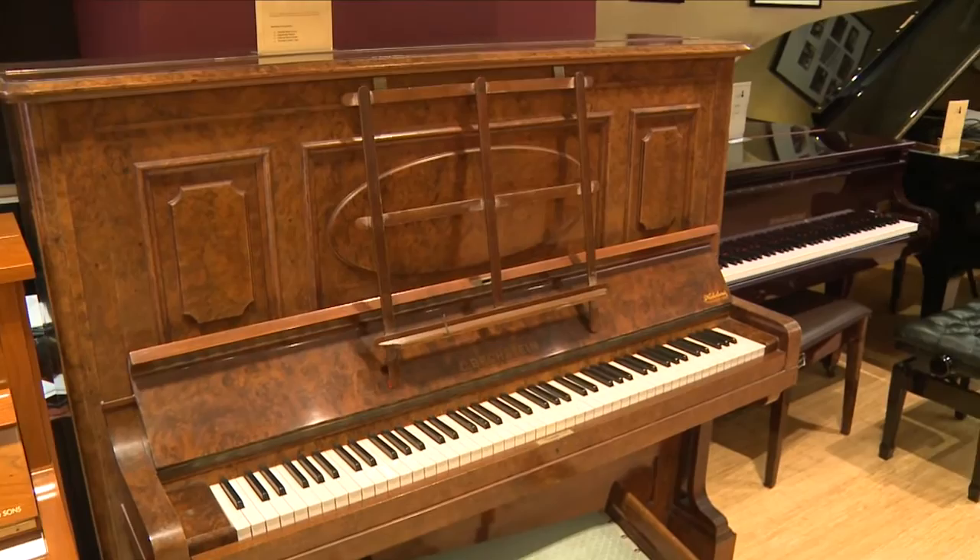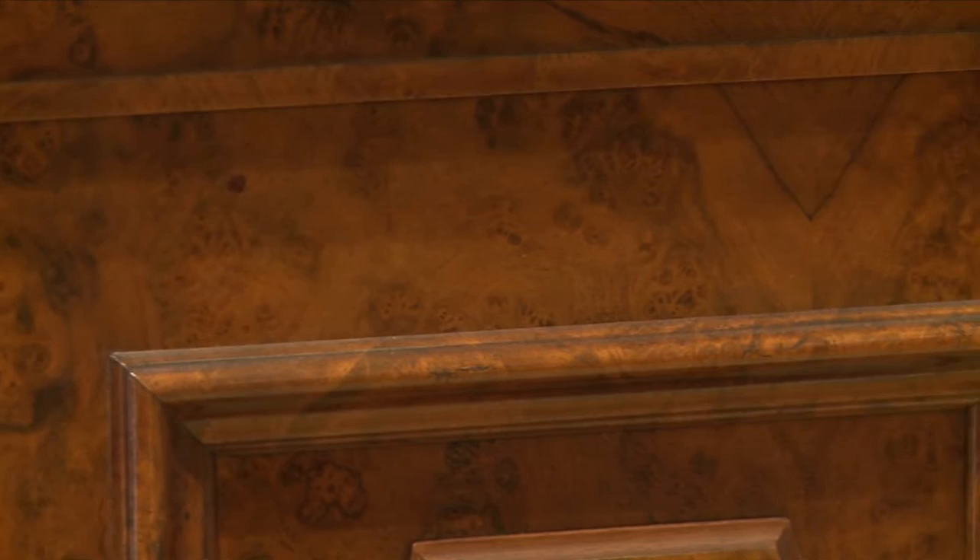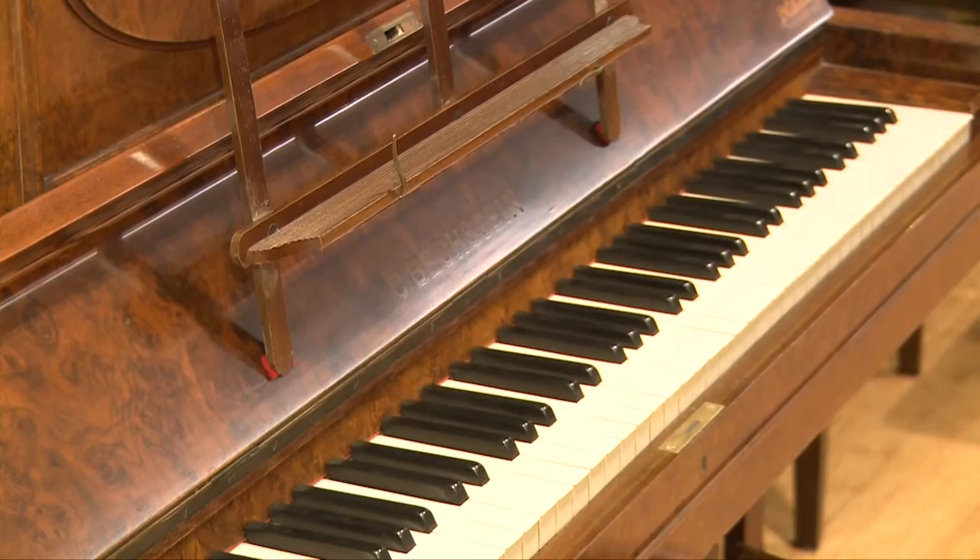What interests me is that pianos, obviously, are made of wood. But it's strange, isn't it, that we have something made of wood and then cover it up with what's basically plastic or polyester. And yet there was a time when the actual wood was treasured by the people who made pianos, and these amazing rosewood pianos. There's something about the upright piano that has an intimacy, because it's used in the home. Upright pianos are never on stage, unless they're in some kind of parody form where you would play it deliberately out of tune.